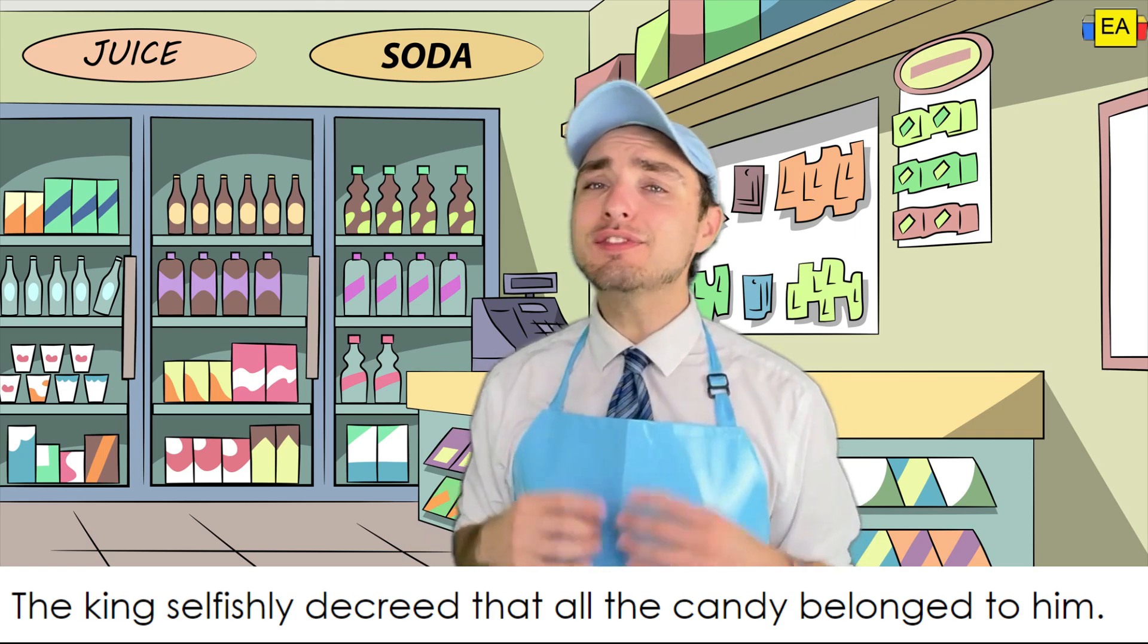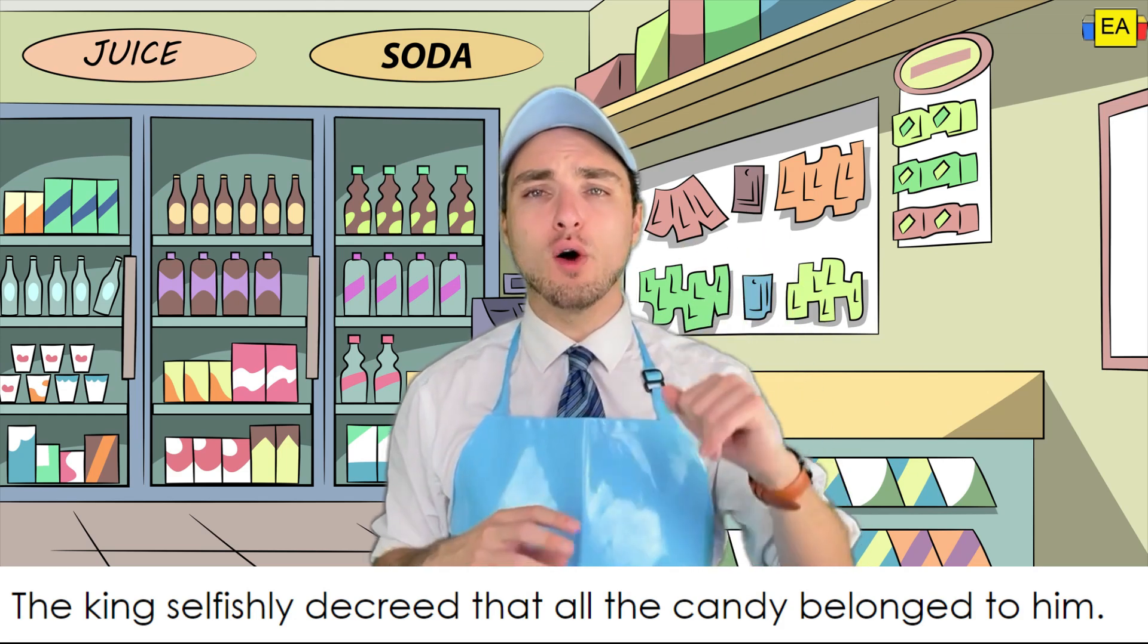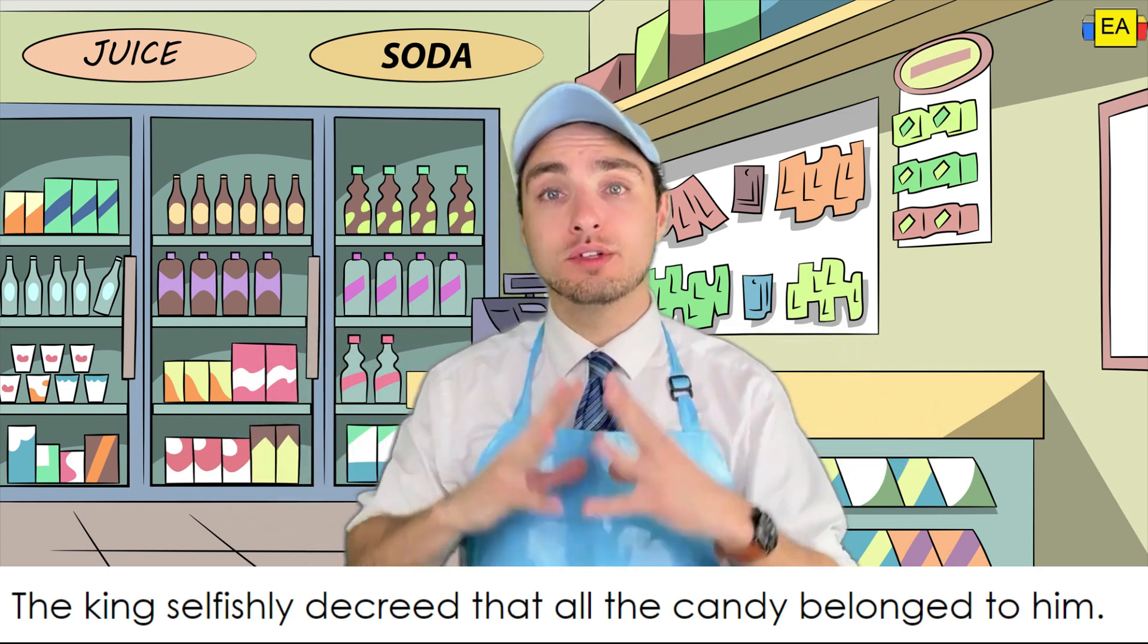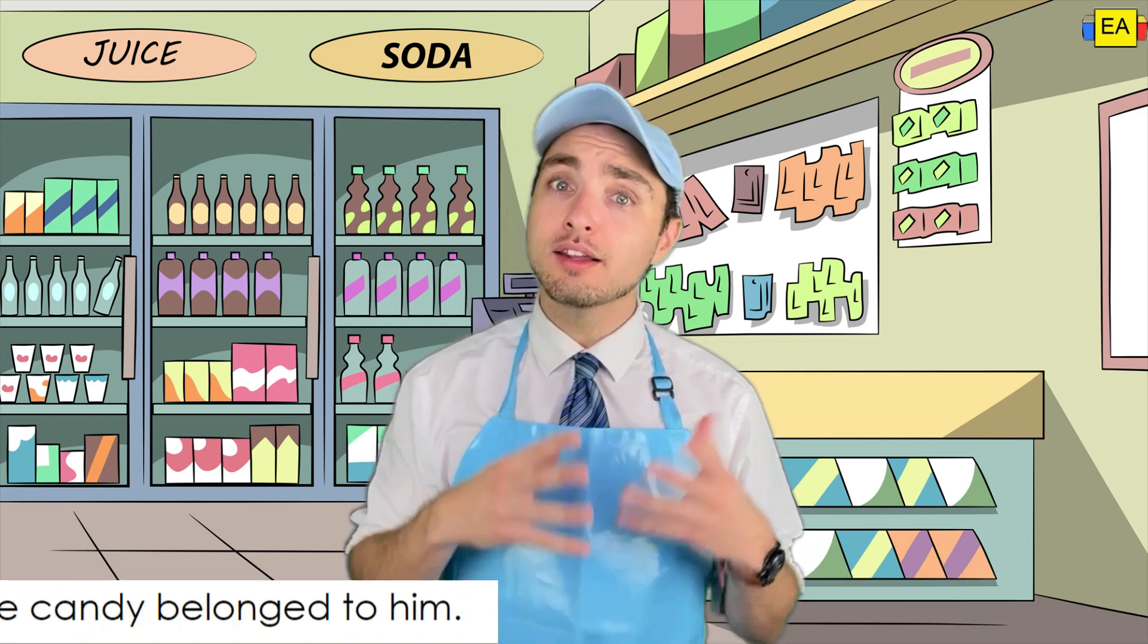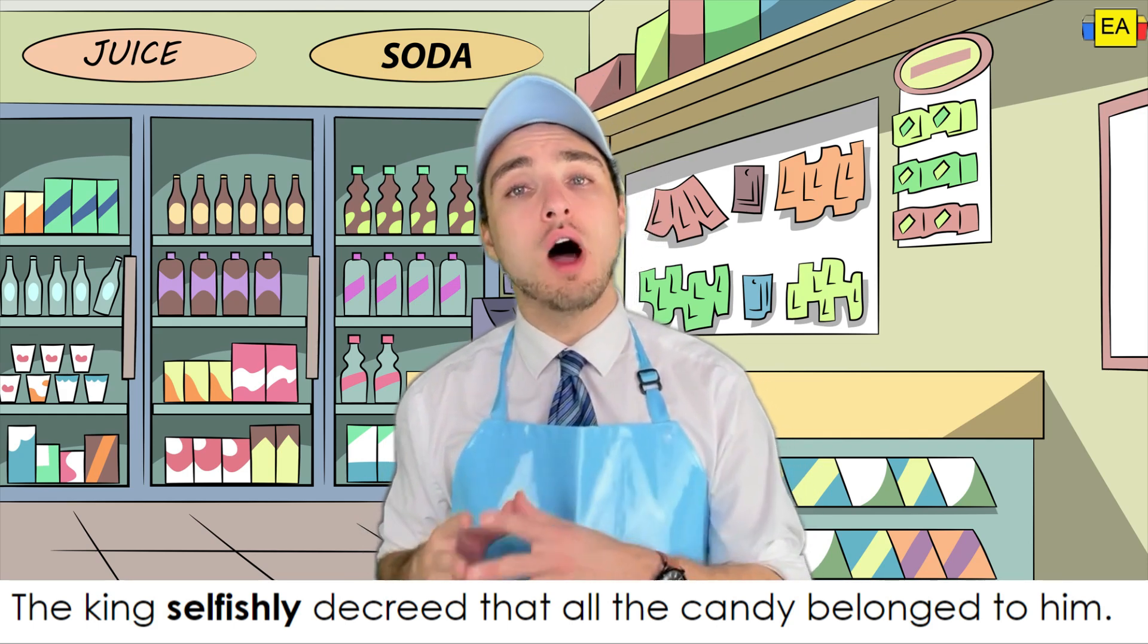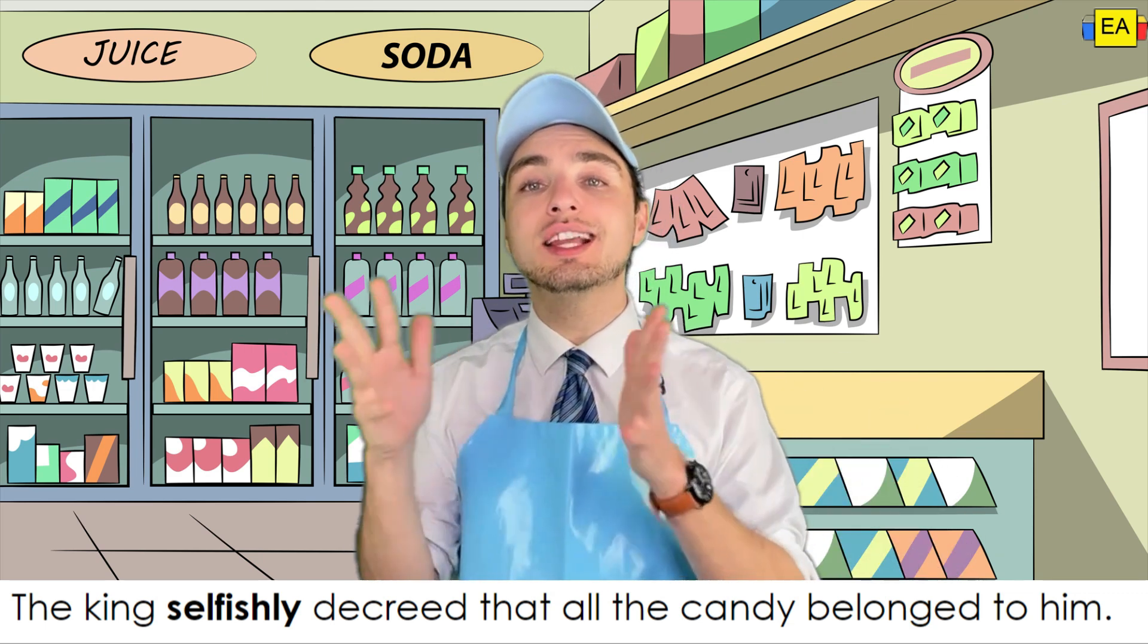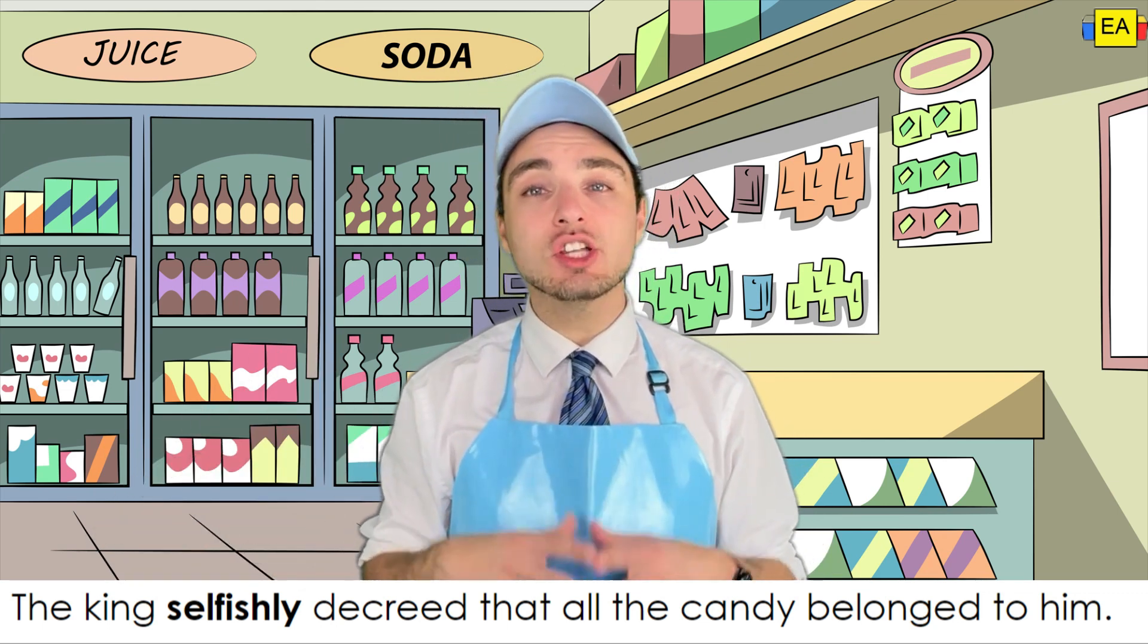What's the adverb in this sentence? Answer. First, let's find our main verb. It's the verb decreed. To set a ruling. To set it forth. Well, how? How did the king decree the specific rule about candy? Well, the king did it selfishly. And you'll see that selfishly ends with an ly. A common occurrence when it comes to adverbs. It's the manner in which the king decreed the whole ruling about candy. So selfishly is actually the adverb in this sentence. Think you have that down, Grammar Goodies? I know you do. So let's go ahead and put that to the test by doing an aisle check.